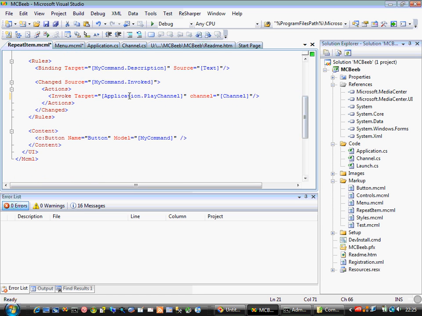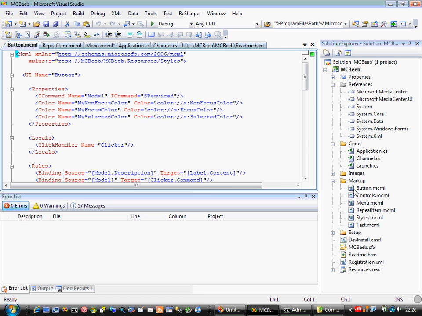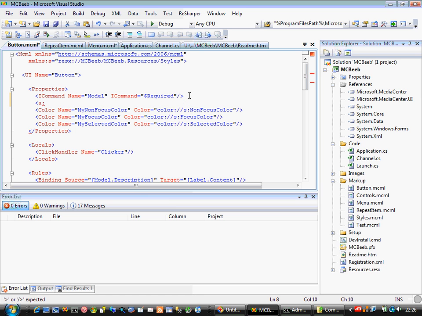So finally, we come down to the button. Now the button needs the image from the channel, so I'm going to pass in a new parameter here, as well as the command parameter. I'm going to pass in the channel. So let's say channel equals the channel. So now I can go to the button. I said that it had a channel parameter, so that's a colon channel.